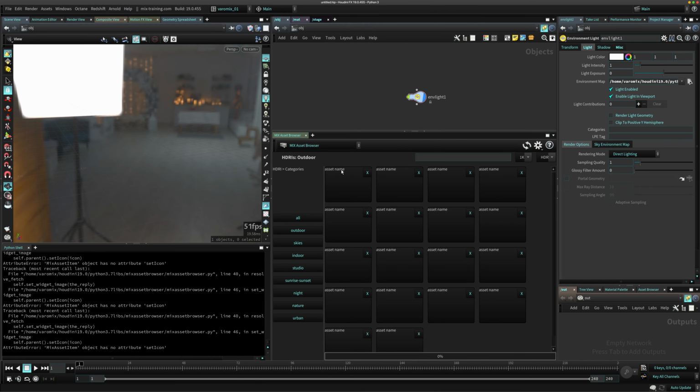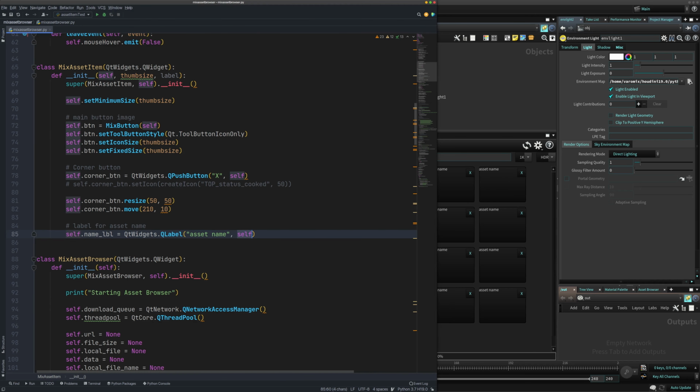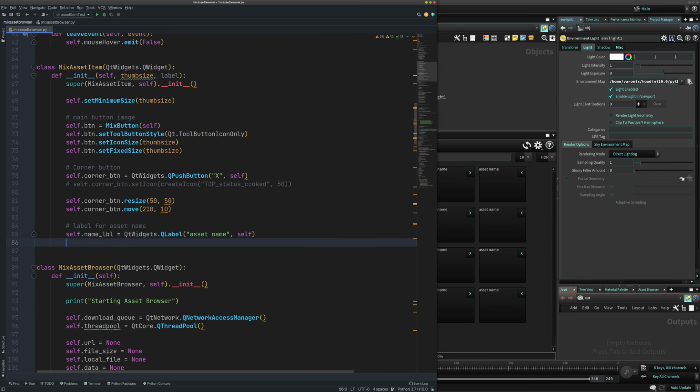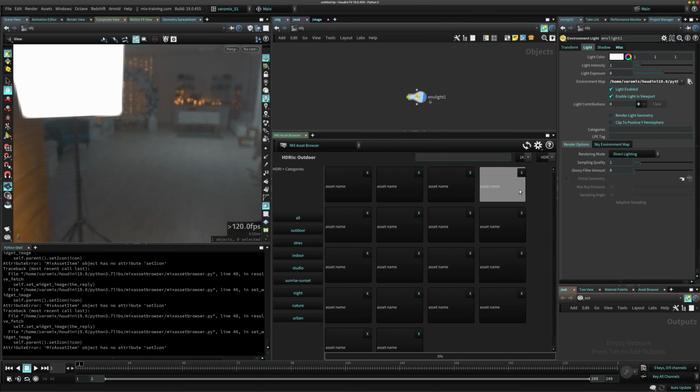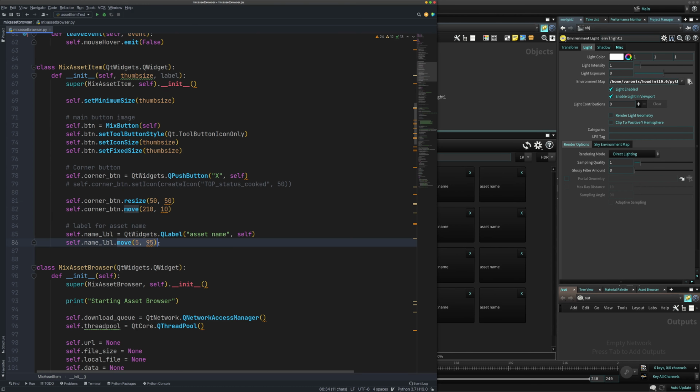So now we can see we have that again. It's in the wrong position. It's not supposed to be there. So we can again just use the move function of the widget to put it wherever, because this is not on a layout. It's just relative to absolute, so we can put it wherever we want right now. And again, this value that is going up and down should change to some value when we calculate it from the thumbnail size, which we're going to do later. For now, it's going to be that.